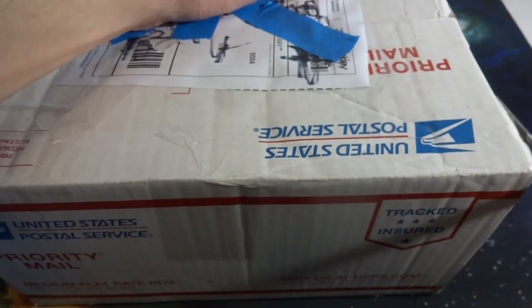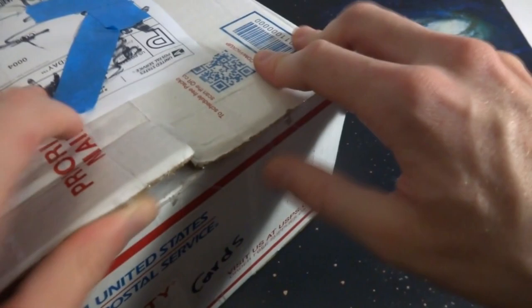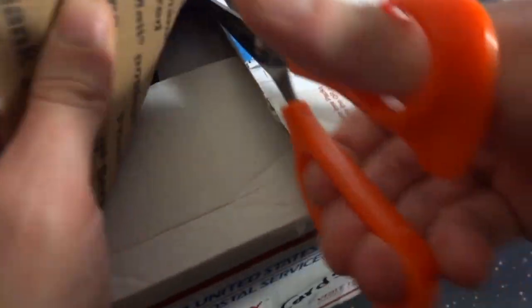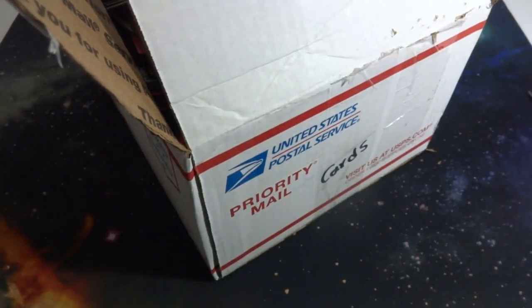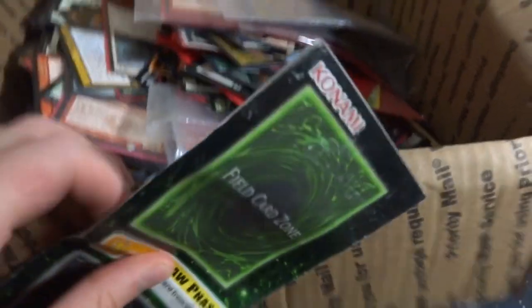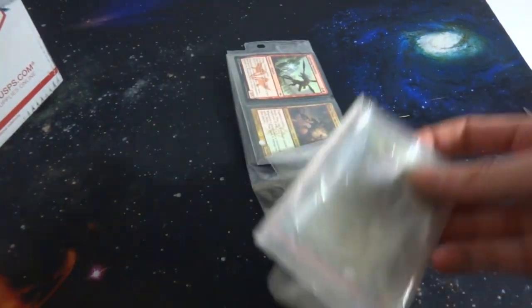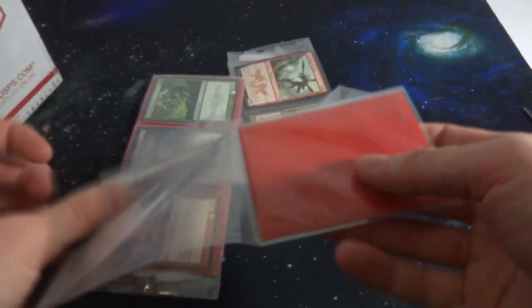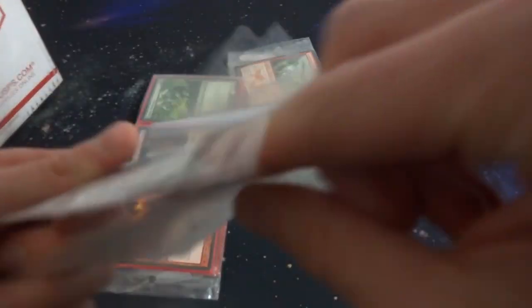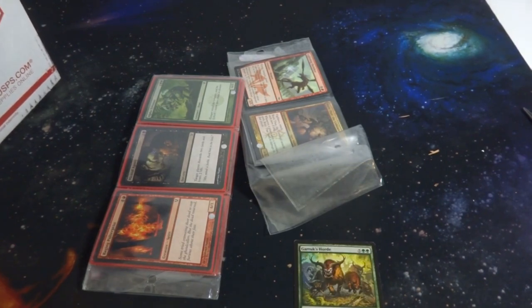Let's just cut this open. These big priority mail express boxes — there we go. I feel like the cards are literally just going to be spewed out in here, probably not going to be any paper or anything, just cards thrown in. Let's pull this paper aside — just some information from the eBay seller. There's a bunch of stuff right here — Yugioh cards, Konami! Wow, there might even be some old Yugioh cards. There's a random Ultra Pro page with only one card in it, but it happens to be a rare.